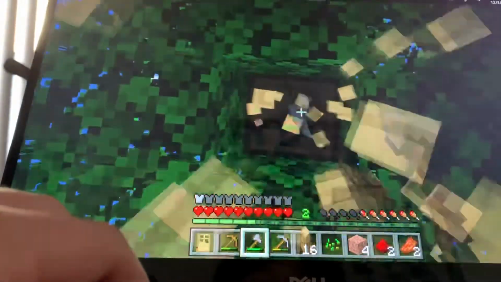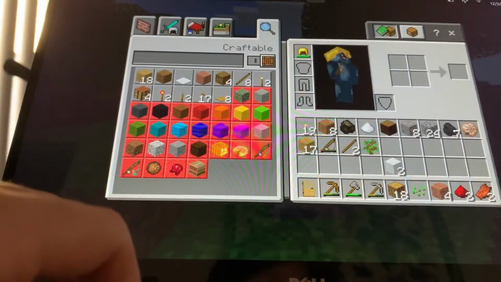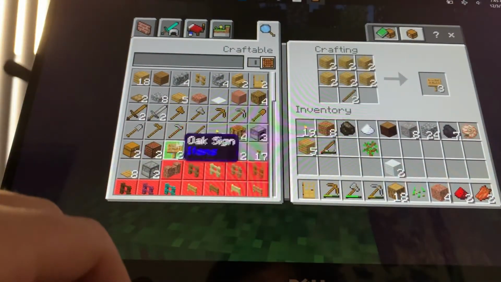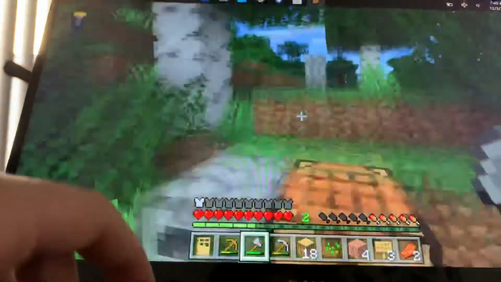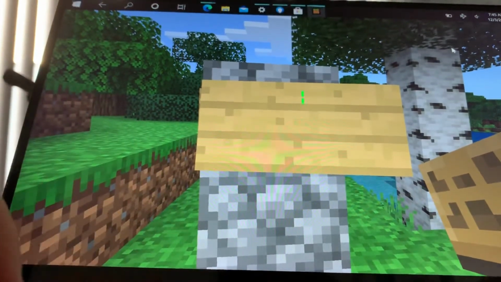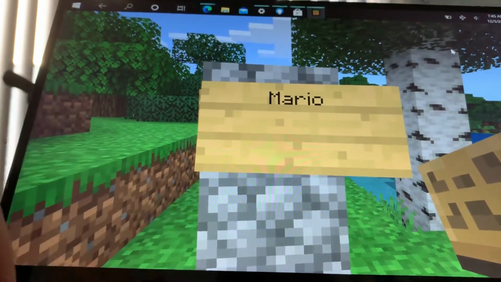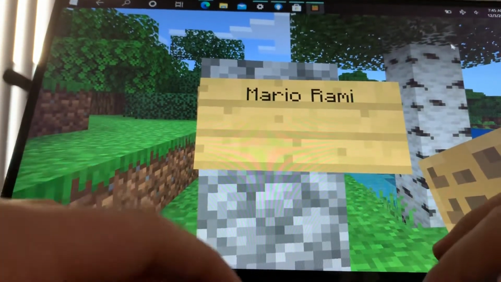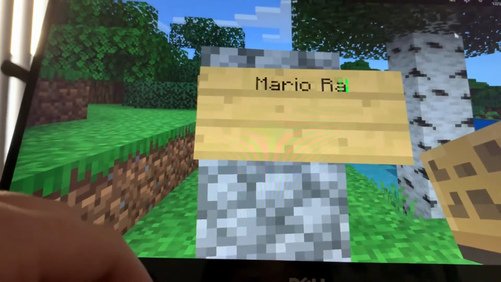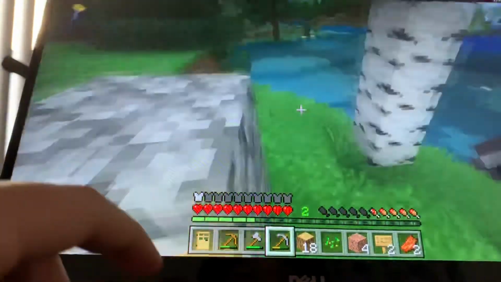And maybe some of you have been wondering, hey, why is no one on the sign? Well, today I'm gonna put someone on the sign. And his name is... let's make some signs. His name is Mario... Oh, backspace. Mario. Ramirez. Yeah, let's just put Mario, so it's easier. There. Mario, if you're watching, congratulations. You're the new lucky winner on the stand.